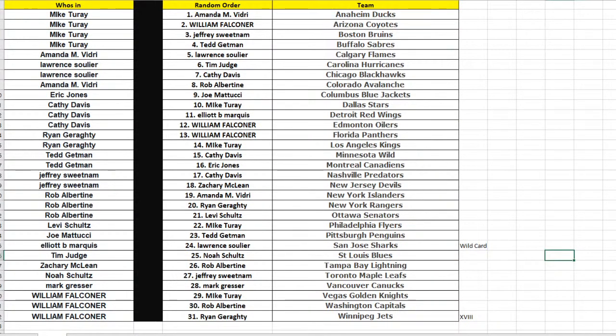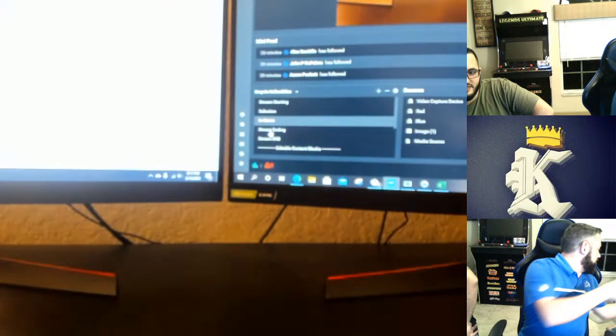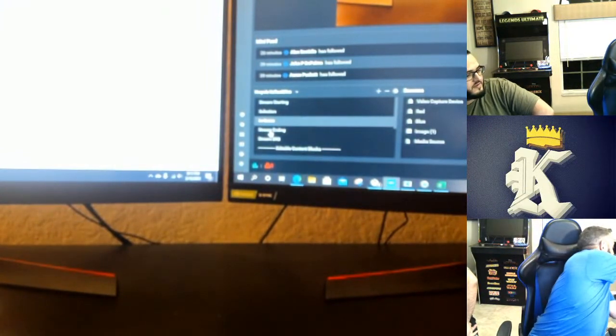All right. Next up, what's next? Certified. Ooh, you get a certified. Certified magic. Here we go. I can't reach. I'm fat.